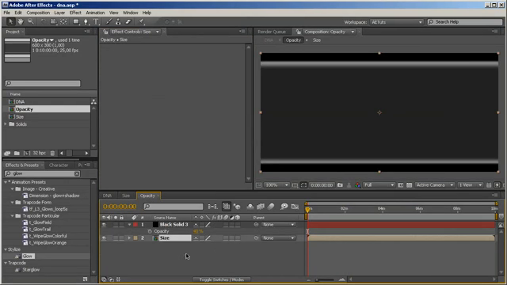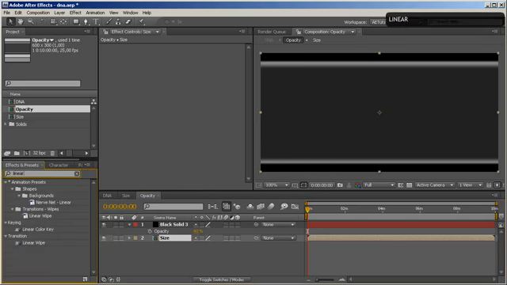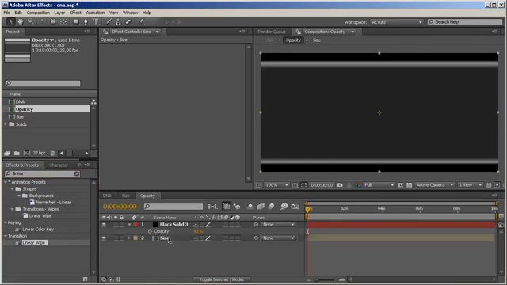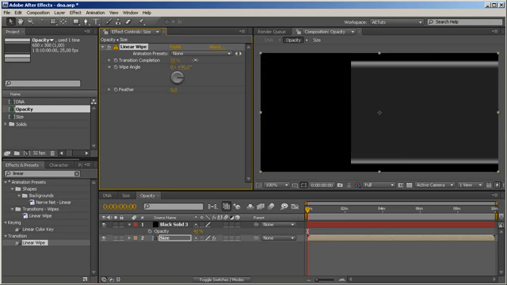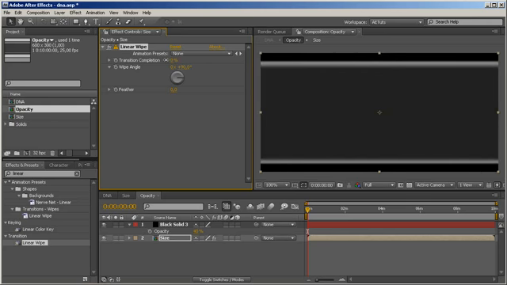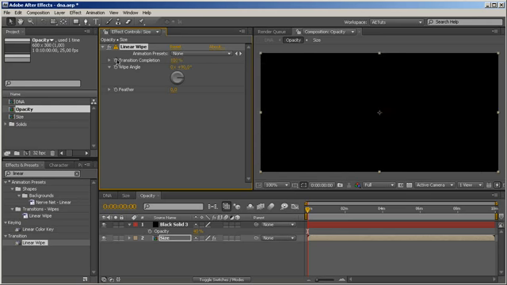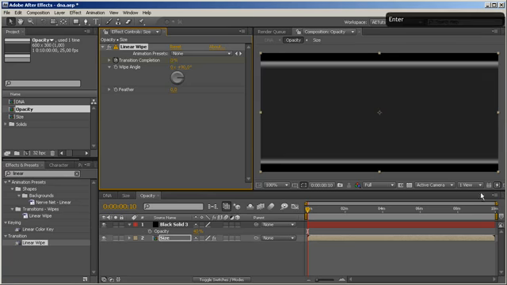And let's just try linear wipe. So we can kind of fade it on and off. Let's set a keyframe in here, move 10 frames forward, and set a keyframe in here as well.